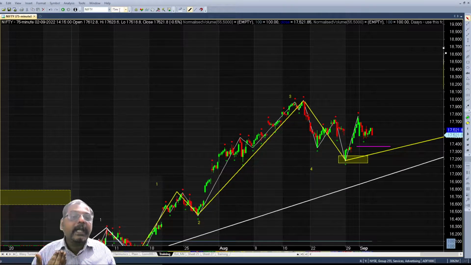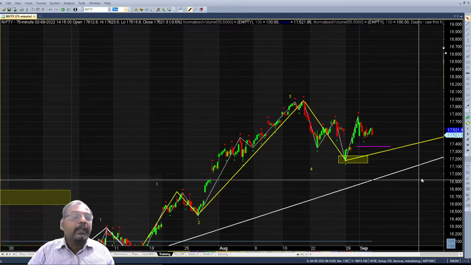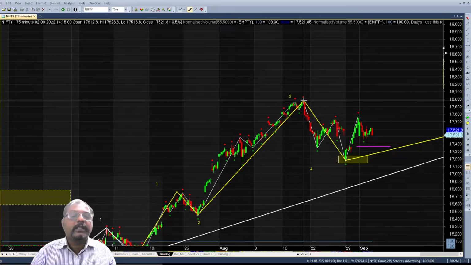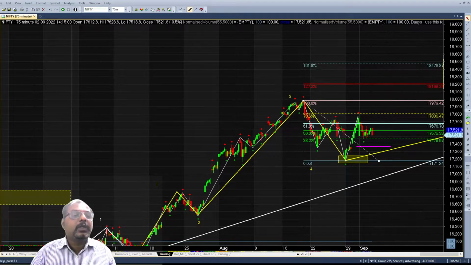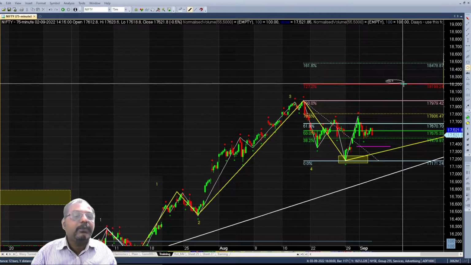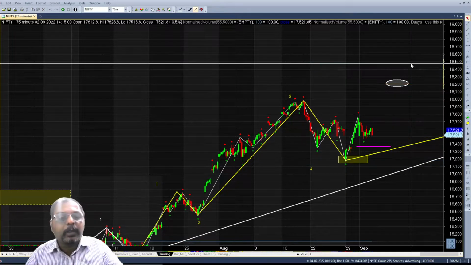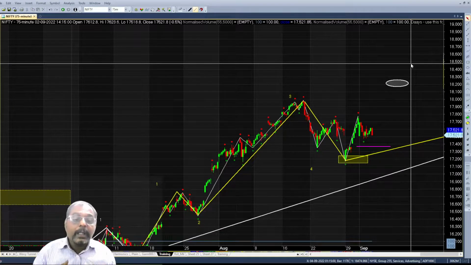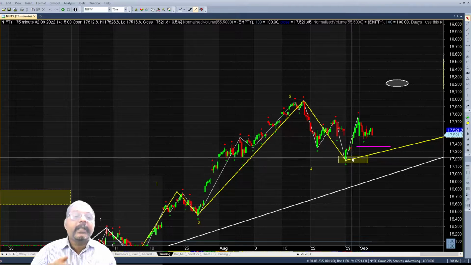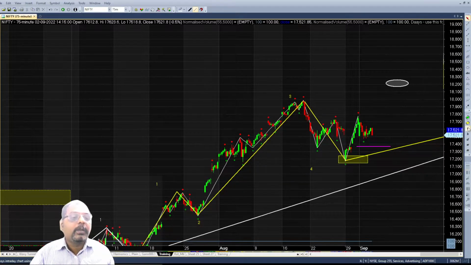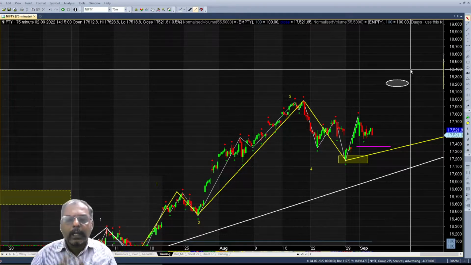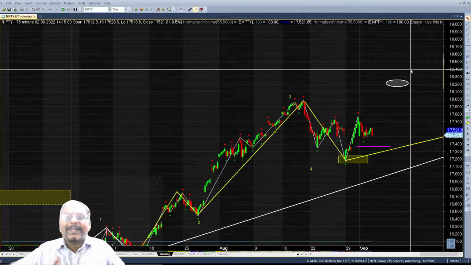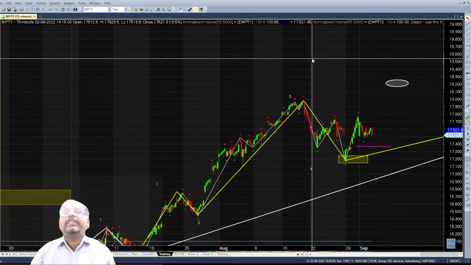Now from here, where exactly am I expecting the markets to go? If I look at it, with a very simple Fibonacci retracement that I'm going to be drawing, my expectation is going to be 18,200 levels. Okay, so that is the first level that I'm going to be targeting at this point in time as a trader, while this wave 5 takes its own sweet way. So probably if wave 1 is so big, wave 5 may also be a little bigger. I really don't know at this point in time, but as a trader we need to be able to make some decisions and go on with what we see, right?